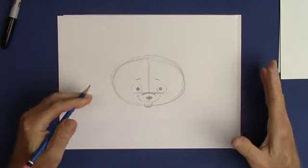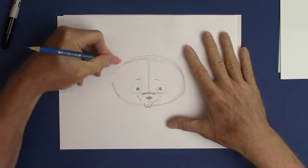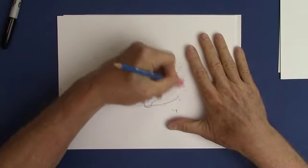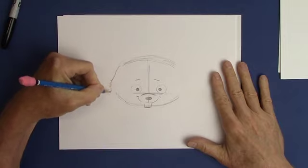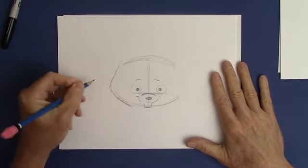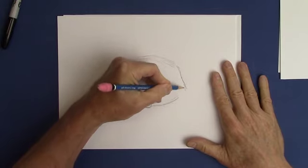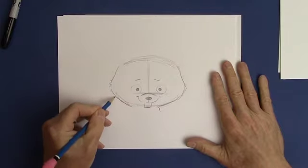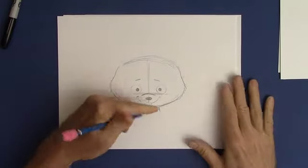Now we're going to start to experiment with the outside, the shape of the head. This was just our starting point. So we're going to erase the sides a little bit, like so. And we're going to bring out the cheeks here, like this. See on this side also, bring out the cheek and bring it down here. That'll be the neck. Right in here. Makes them look a little goofier, right?